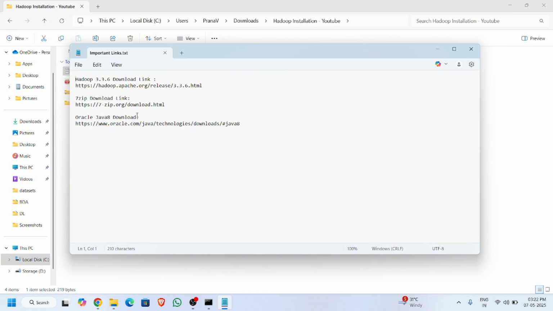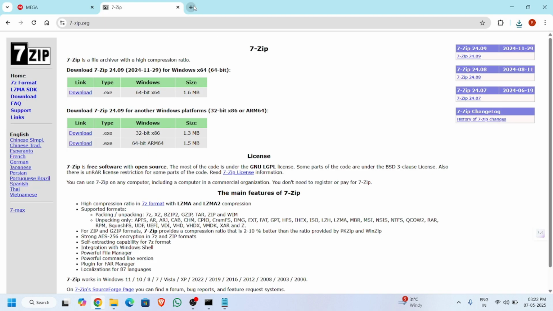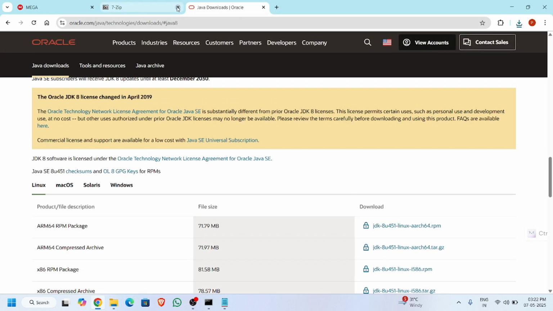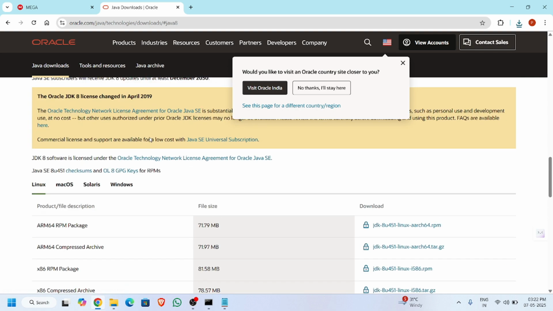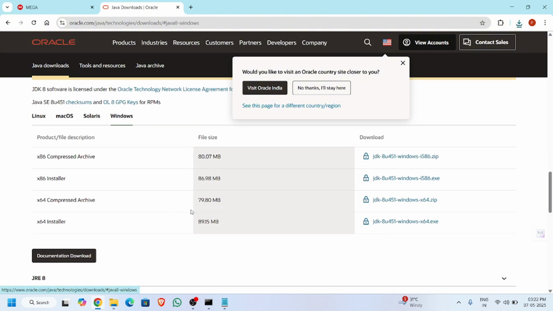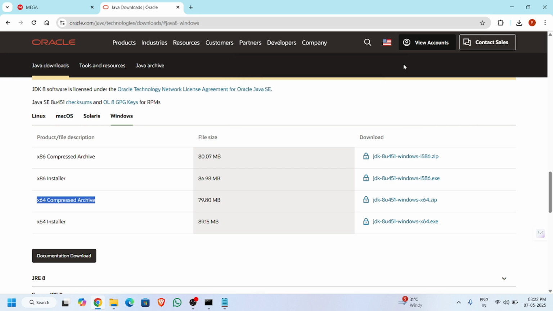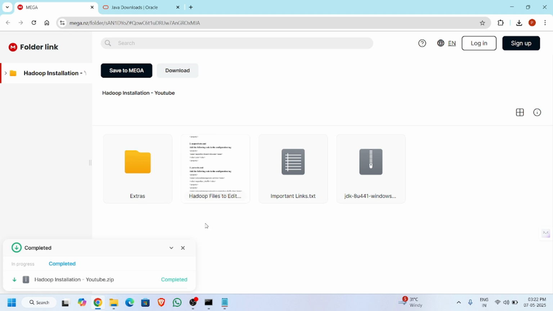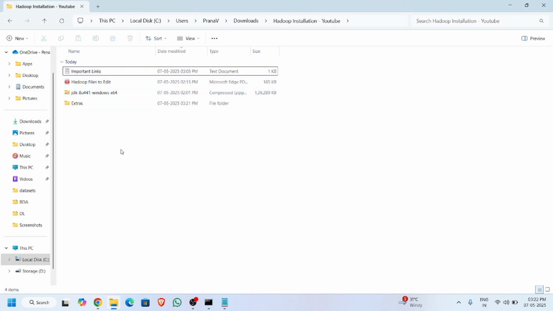You can download Java 8 from the official website. I'll scroll down a bit. Now, it should be Java 8, and on Windows you can install it. I recommend you download the zip, the archive one. It might ask for your login credentials, so to avoid that, I have already included a Java zip folder which you can directly download, which we have already downloaded. So this is the Java file.